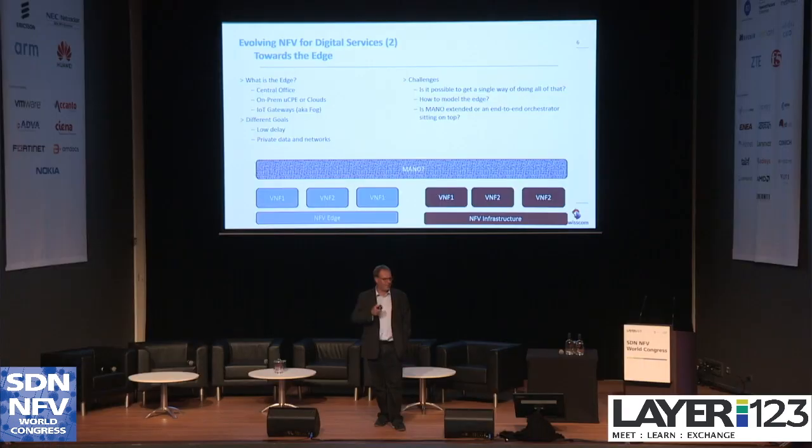Then there's a question of how to model the edge. I'm going to talk about it later as well. At the moment there is a discussion in ONAP about how you model an edge, from multi-cloud, edge cloud, whether you model it as a plain physical element or whatever. There are a lot of discussions around that. And then the question is whether an NFV monostack is running edge to edge, or whether a monostack is really just covering one part.